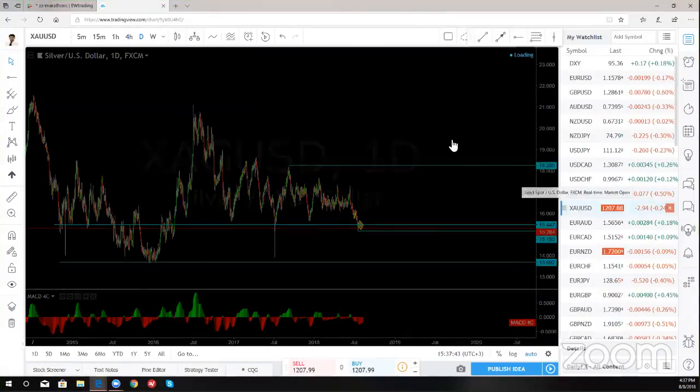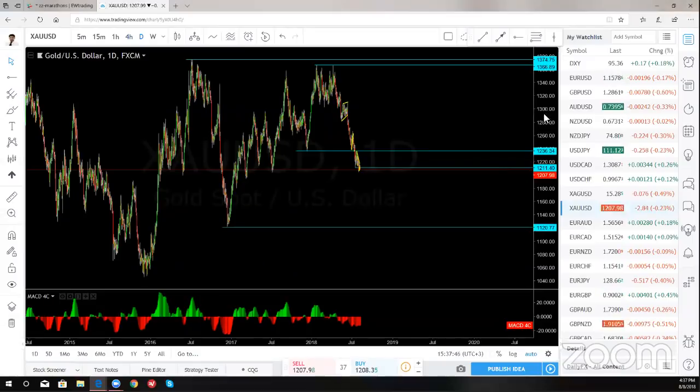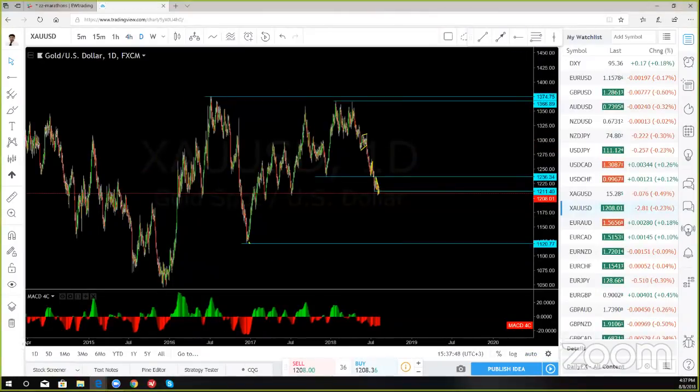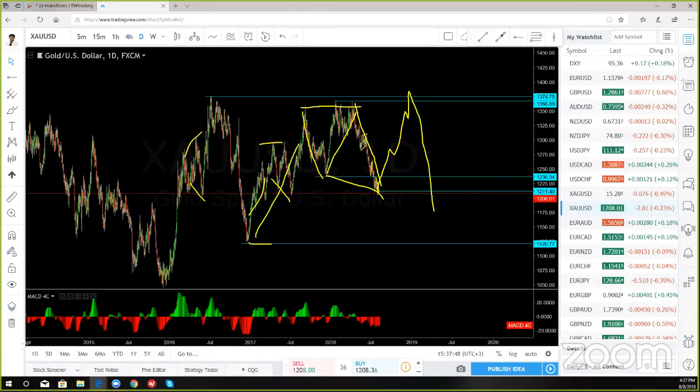Gold, I don't think they're going to tag this low. Like I said, I still think this is probably making some kind of a running flat come back here before they go down, right? Making this into a bigger correction in the middle there, which is possible. We've had a lot of those big corrections. And we've got bigger ones in there, and there's smaller ones within this. So this could be like 1, 2, 3, tag the top and then come back, right?